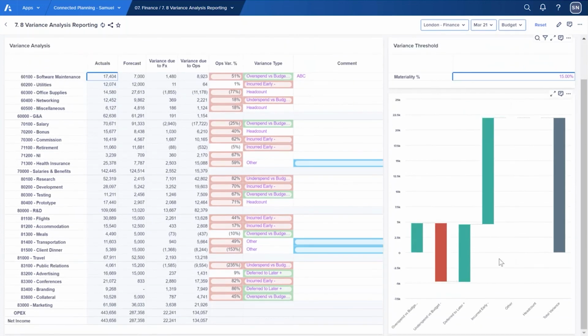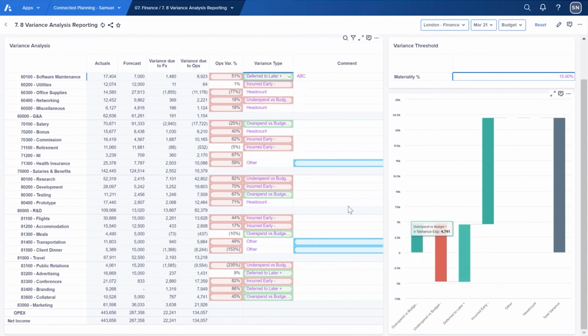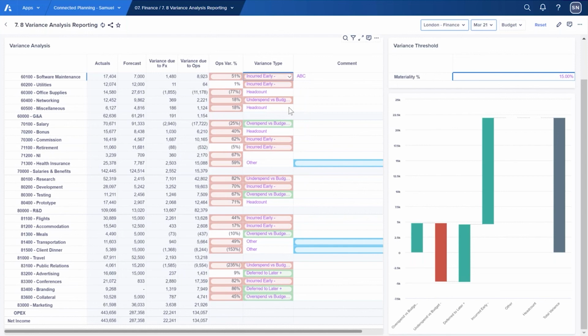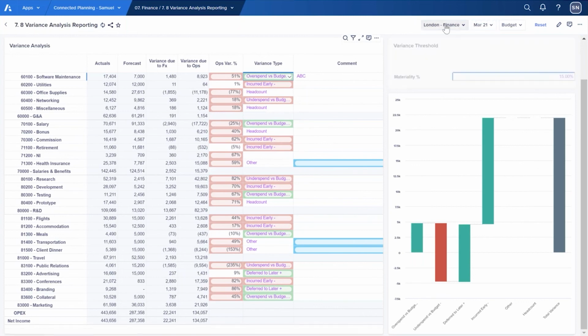We can look visually to see the drivers for those variances, or the variance types that are attributable. And in that, we can make changes that will be relevant so that we can then see visually the key drivers for any changes or variances that we see from the targets that we've put in place. Everything, of course, is updating in real time and moving through to those final numbers as we would expect.